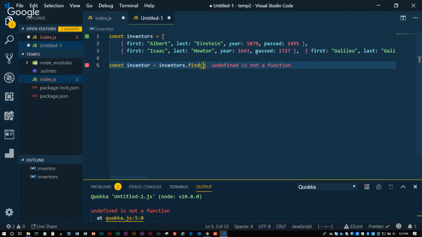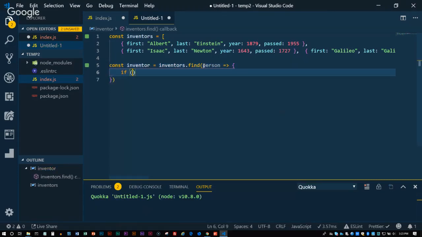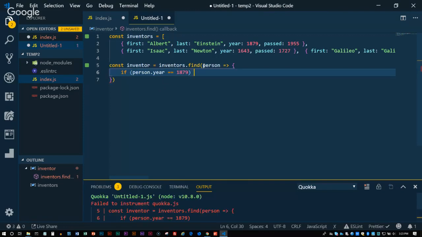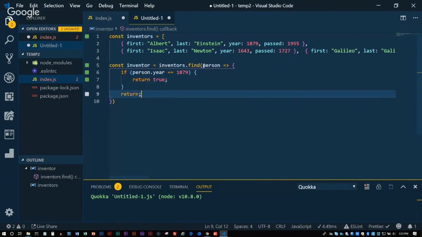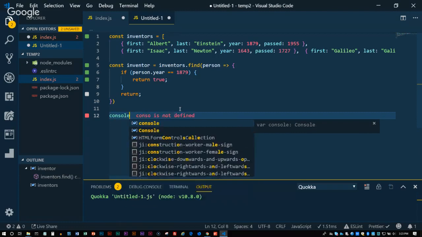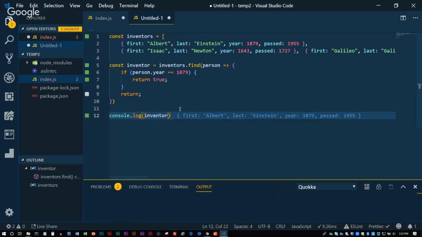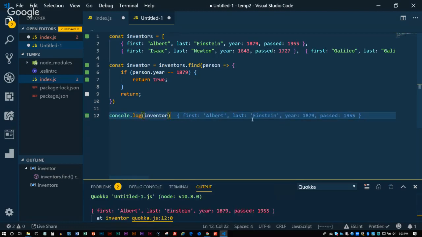And let's pretend this year was really like an ID number. So we're trying to find this person that has the ID of 1879. How would you do that? Something like this. You can say if person dot year equals 1879, return true. Otherwise, just return. Let's take a look at that console log of the inventor result. And there it is. See, it returned that one element in the array that passed the test.